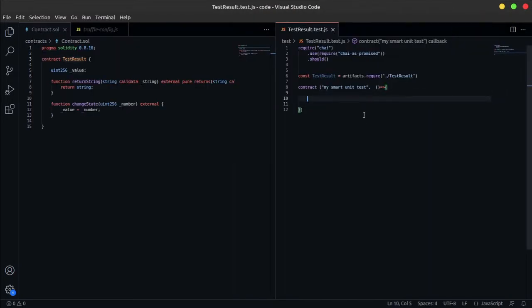So we need a deployed instance because we've not migrated our smart contracts, but we need to test our functions, right? So definitely we need a deployed instance of our smart contracts. So how do we get a deployed instance? We can say let testResult, and beforeEach. With this beforeEach, we ensure that it creates an instance of our smart contract before running any test case.